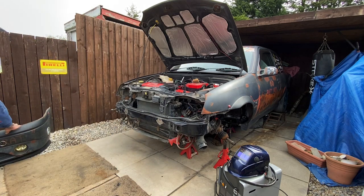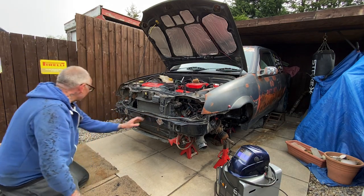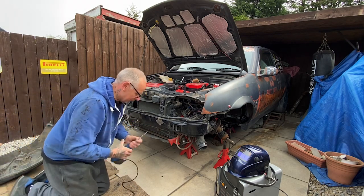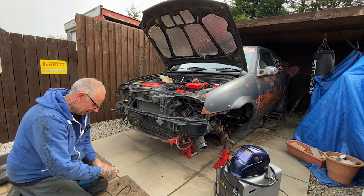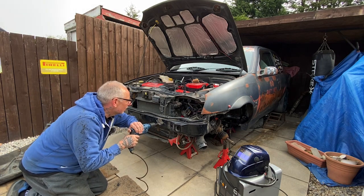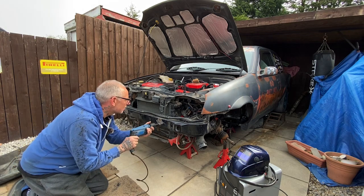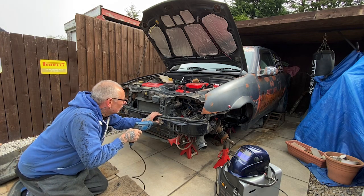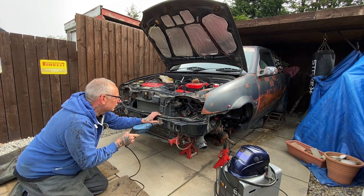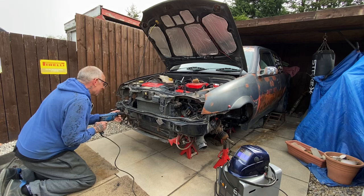That's worked, as long as it's in the correct place. They look pretty equal at both sides anyway, so we'll put the drill bit in properly now. Don't want to snap my expensive Dormer drill bit, do I, guys? And my welding didn't fall off. This one will now, won't it?